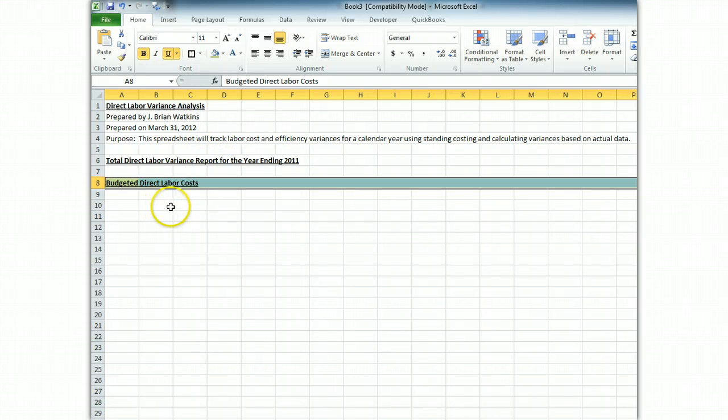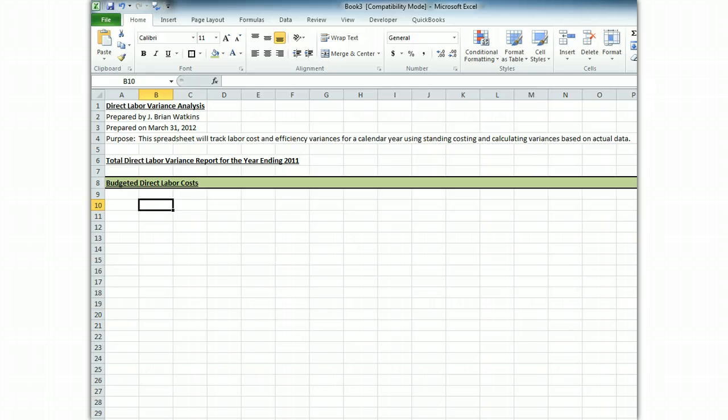Okay, now when you budget your costs, there's a term called standard costing. Standard and budget mean the same thing. It's basically what you think this is going to cost you. So we're going to have a standard hourly housekeeping rate. Okay, in order to measure the efficiency of any business, we have to make certain guesses about how much it's going to cost us to run that business.